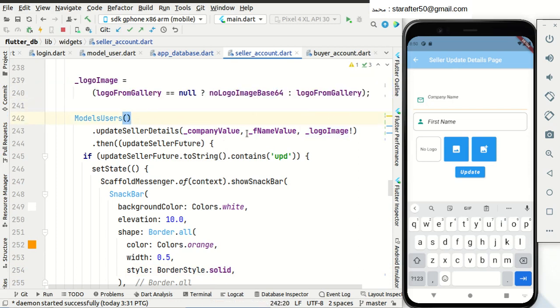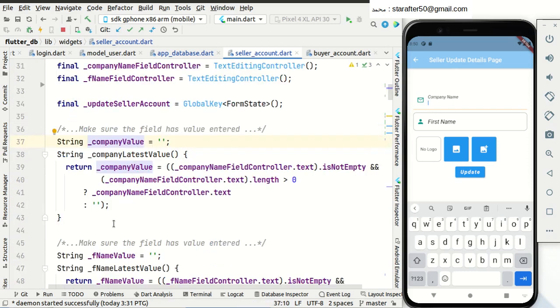Other than that, it's normal, like all the other videos that we have seen before. We take these three arguments: the company value we get from this method, and the first name value of this text, also we get from this method that tracks all the changes.